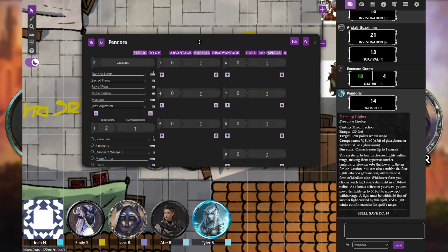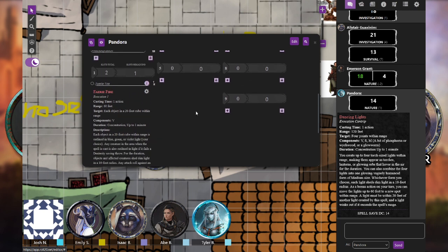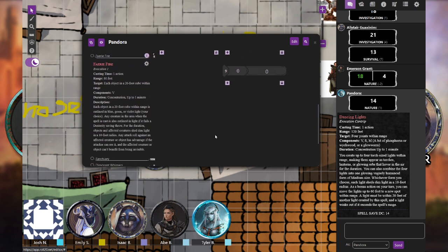So your plan, as I understand it, is to put a pig in a giant fenced-off area. And just hope that the monster shows up. I think what I will do is, no, that's pretty much exactly right. What I can do is Pandora can see where the pig is, and she will choose a hiding spot 60 feet away, give or take, the range of fairy fire, if you will. She will try her very best to spatially sense where the pig is, and if she hears a sound, she'll pop a fairy fire.